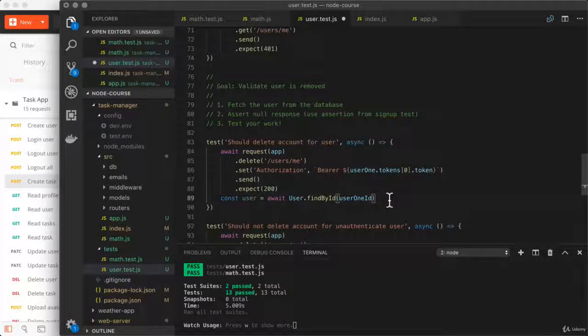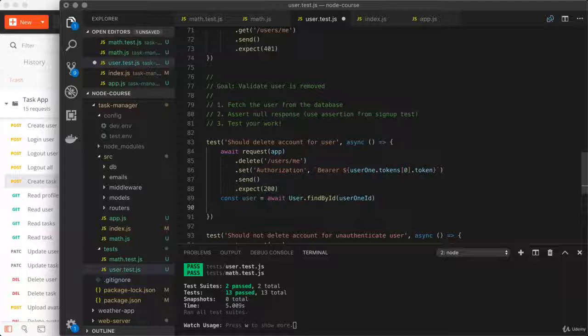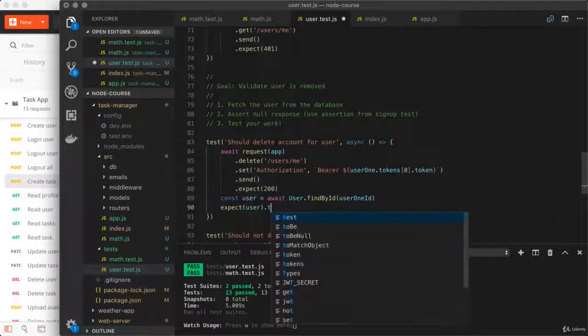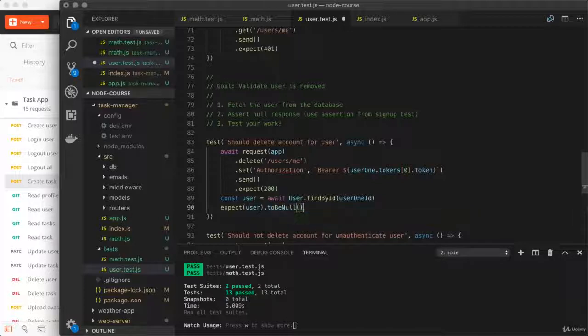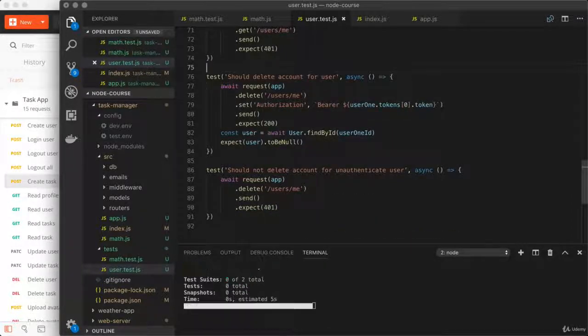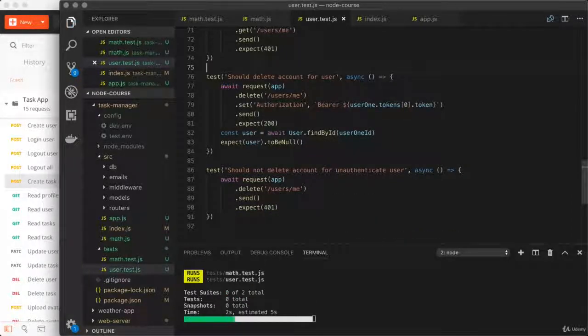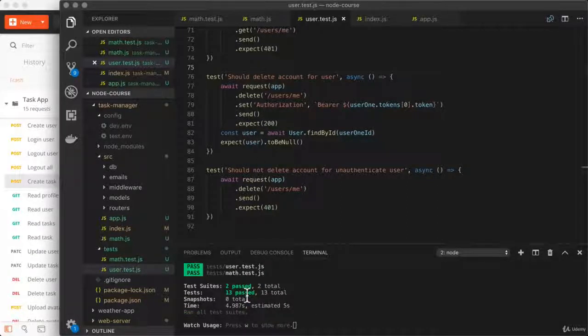And right here, all we're going to do is assert that user is now null. We should not have found a match. So I'm going to expect that user, using toBe, to be null. And right here, we're all done. So now we can go ahead and remove those challenge comments, save the file for the last time in this video, and right here we should still see those 13 passing tests, and that is exactly what we're getting.